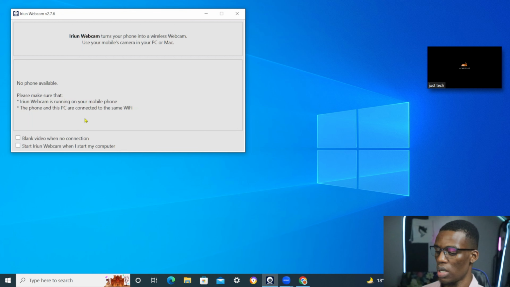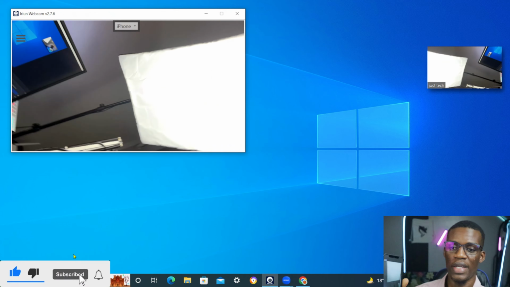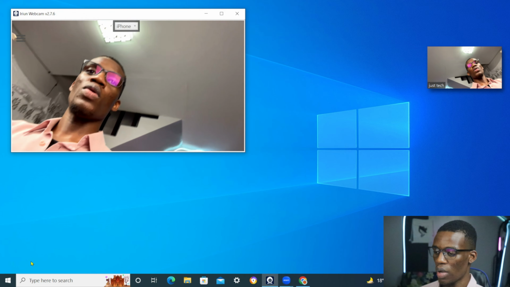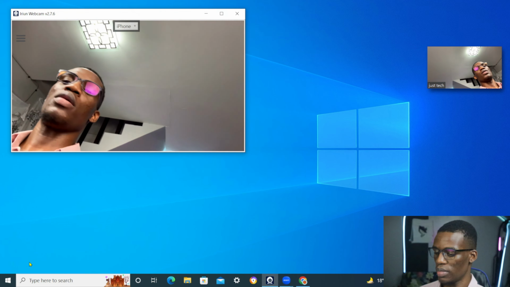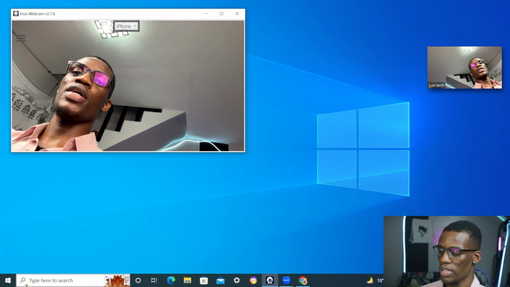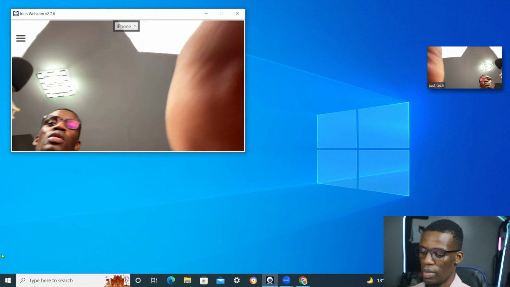And once I open it up, I'm gonna go ahead and open up the one on my phone. As you can see, this is what it's gonna look like. Okay guys, it's open already. It doesn't take time. Once I open it, it automatically gives a signal that there's a mobile phone here that's sharing the same network. Okay guys, I'm just gonna put this on my mobile phone stand here.